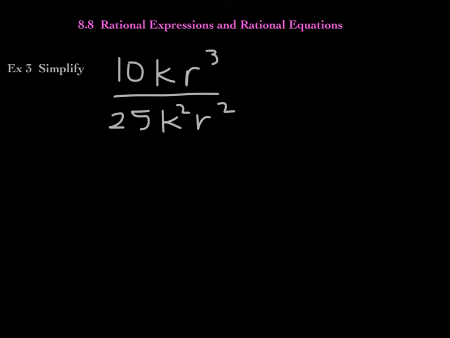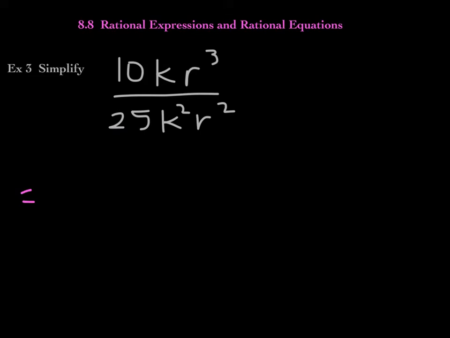This is a rational expression. By definition, a rational expression is basically a quotient of two polynomials. And so notice that the numerator happens to be a monomial and the denominator is also a monomial. Whenever we have a monomial divided by another monomial, we can just divide out the common factors. So what I'm going to do right now is rewrite the numerator using prime factorization, and the same thing for the denominator, and then I'll divide out their common factors.